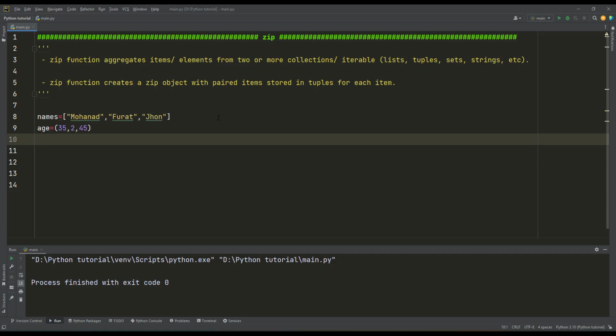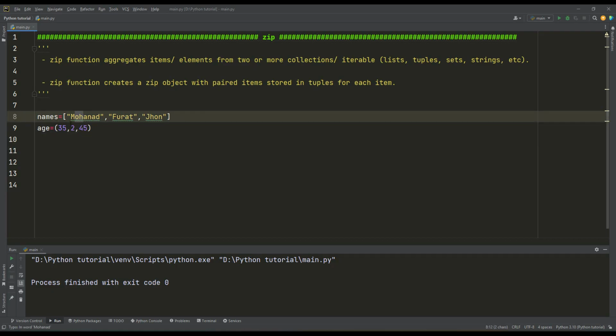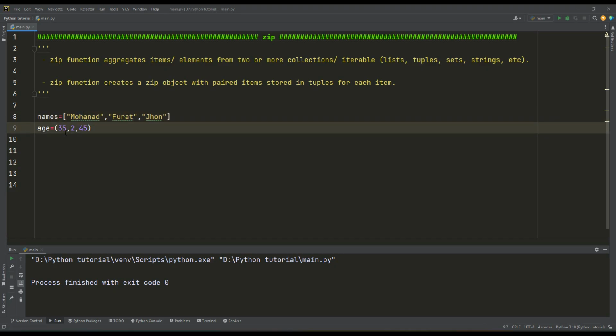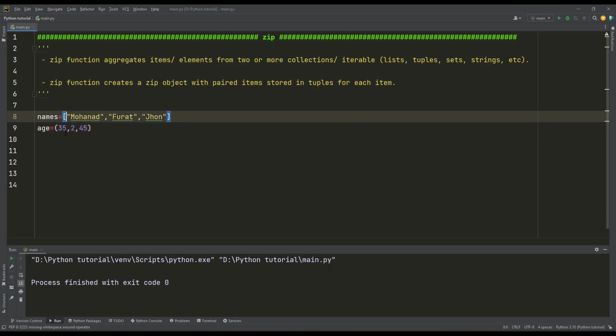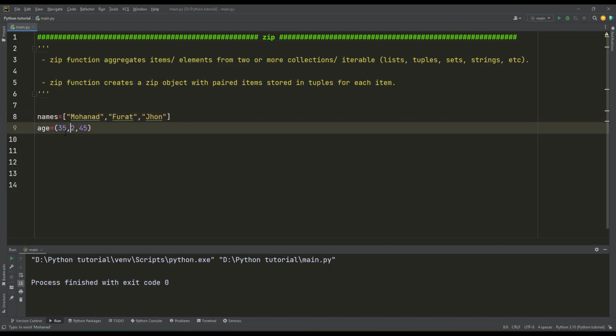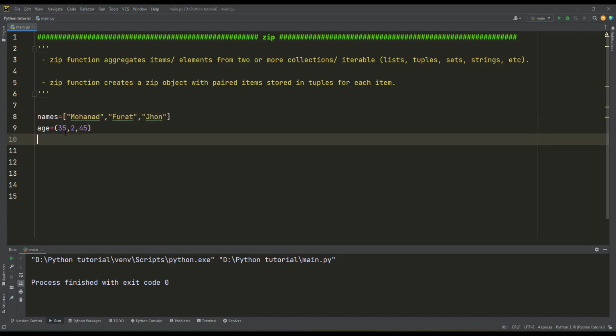So what if I want to pair each name with the age and pack them together? I want to zip each element from the first iterable to the second one.